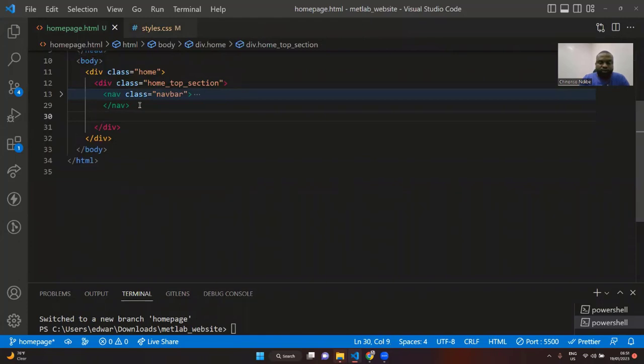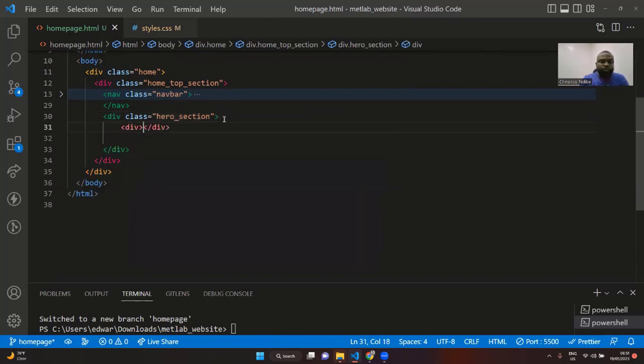All right, and then create the div. So this div can give the class name of hero section, right? And then let's put them also in another container, and then just give this a class name of hero content. Hero content, okay?